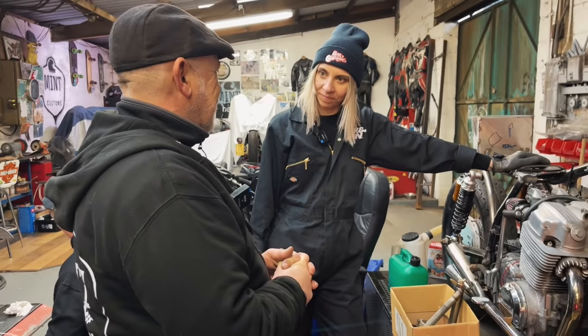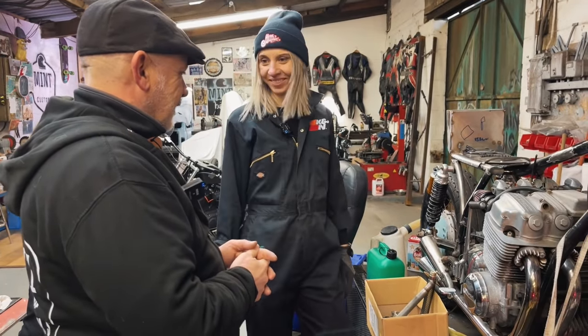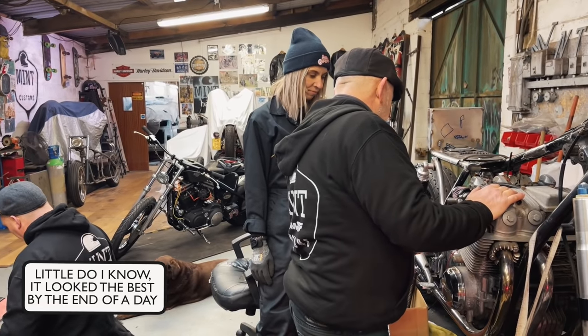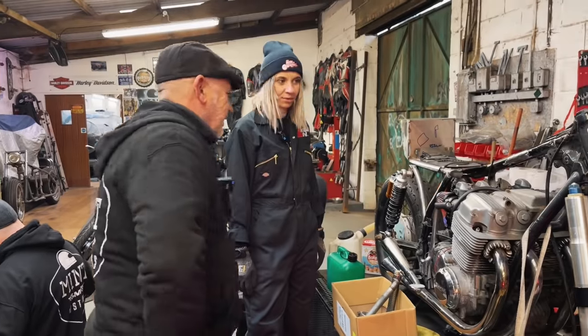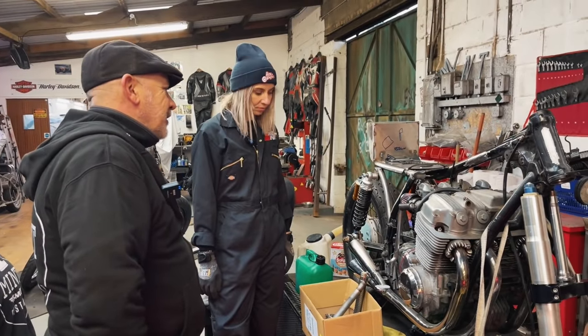You just want to get your engine out, don't you? I just wanted it to start looking better. Yeah, I know. Because it still looks like a piece of crap, to be honest. A little bit less of a piece of crap since I bought it, but still a piece of crap. It doesn't look impressive, does it? It takes a lot of dedication and time.